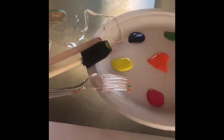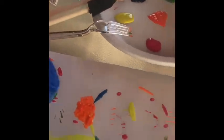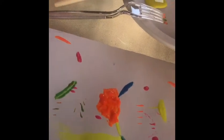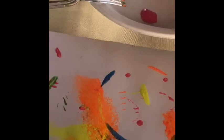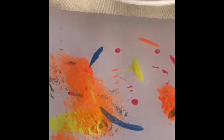Another fun thing you can do, a sponge. You can use a sponge. You can cut it into shapes, little pieces. So I have a piece here that I've already cut, and I'll dip into some orange. And since it's porous, you'll see the different pores. So that's a pretty cool effect, and I did that just with the sponge alone. That's very cool. I like that. I love the sponge effect.